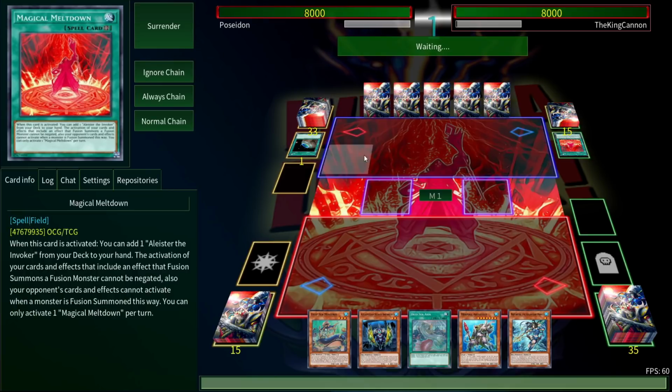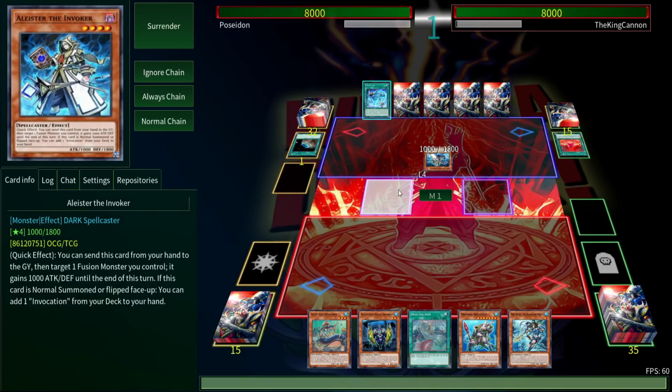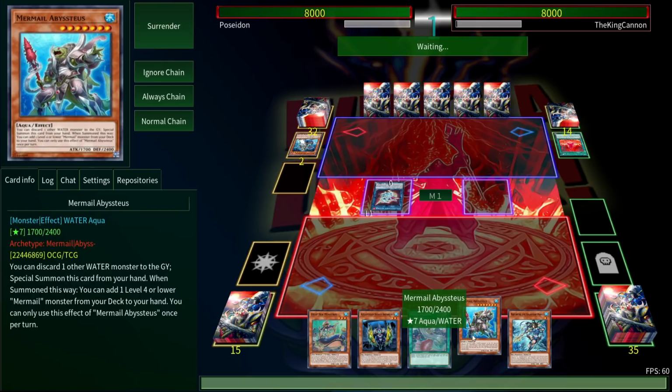I'll have to do that, that's a very pertinent video topic. I'm sure there's a lot of monarchists around. Looks like we're playing against Invoked. We've got a good hand. Again, this can bait out stuff. This can bait out stuff.